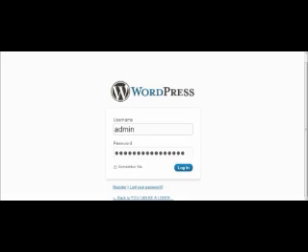Hi, welcome back. We're at step 5. What we're going to cover is how to edit your website to build a landing page and how to build a simple redirect using a free WordPress plugin. Really simple stuff. So if you remember, I had you save your admin login for your website in your favorites. So bring that up, type in admin, your password, and let's go ahead and log into our site.